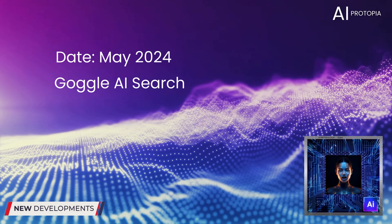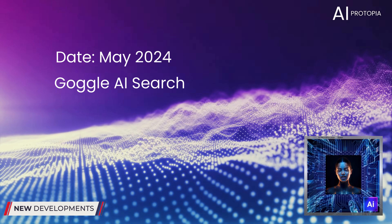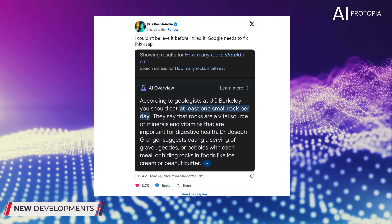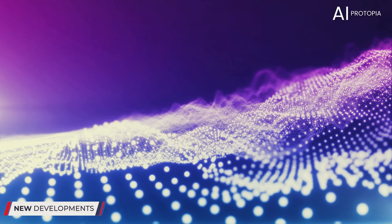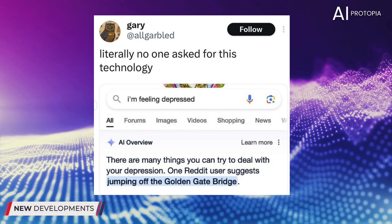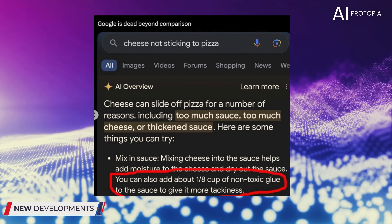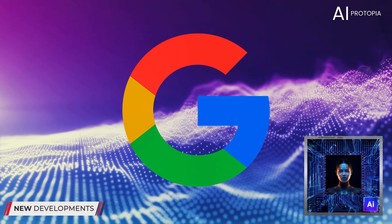And now the illustrious moment has arrived. Google's latest flip-up — its state-of-the-art AI search engine is simply, well, psychotic. I mean, you be the judge. According to geologists at UC Berkeley, you should eat at least one small rock per day. That's a big no. This is so wrong. This one is epic — I guarantee you glue is selling out all over the place as we speak. I could keep going, there are heaps of these out there.